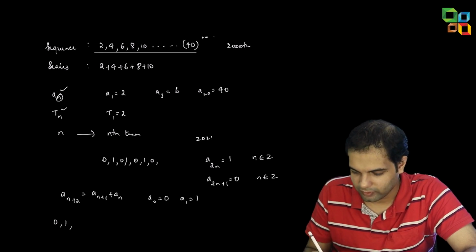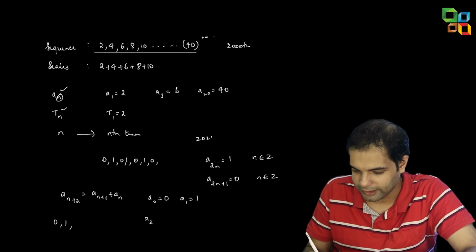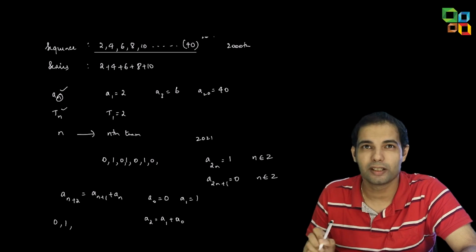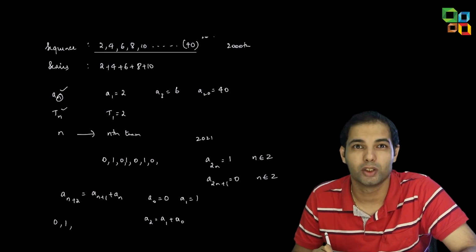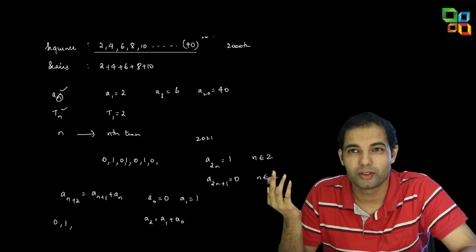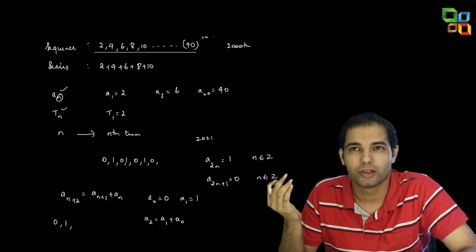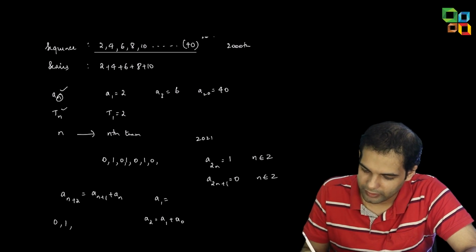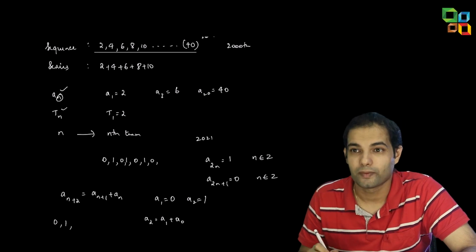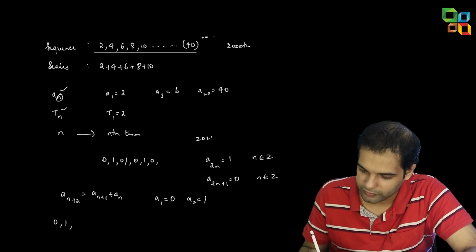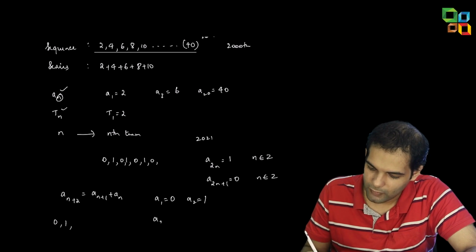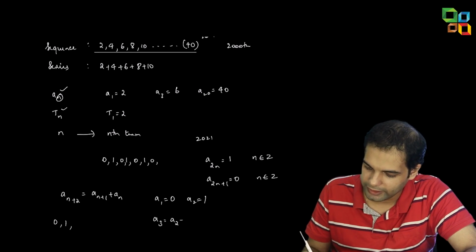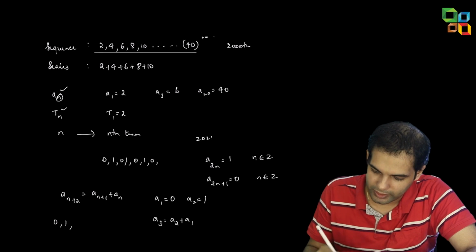From this formula, when I put n equal to 0, look at this. a2 is nothing but a1 plus a0, correct? If you want, we can shift it, not an issue. I can start with n equal to 1. If you want to ask why I should start with n equal to 0, there's no issue. I can always shift it, with a1 equal to 0 and a2 equal to 1. Then the formula would change, obviously, because our first term is 0 itself. So it would be a3 is equal to a2 plus a1. So n equal to 1 is where I start.